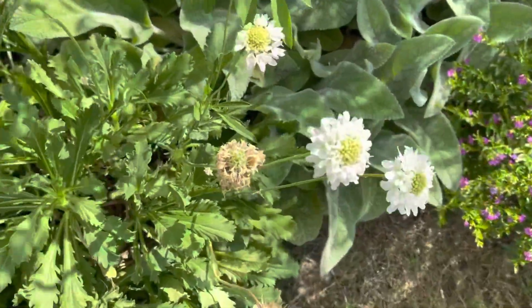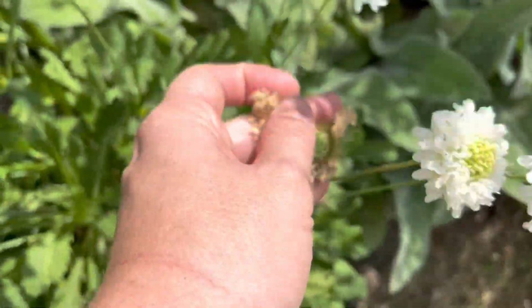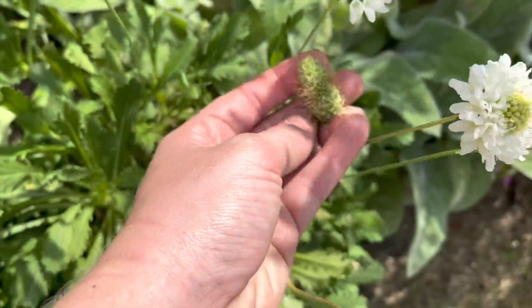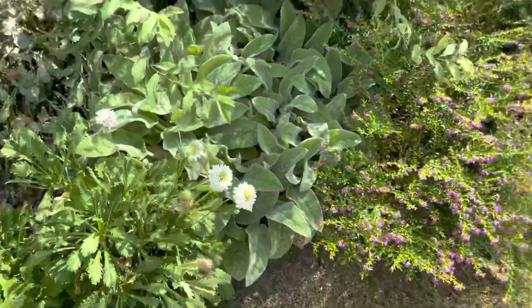Yeah, they're looking really good. And see, once again, you can just pull off all the petals. And look how cute the little pods are. Love them.